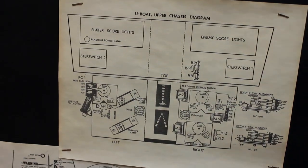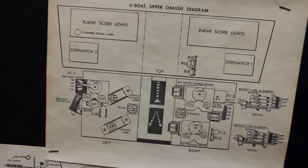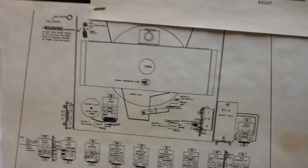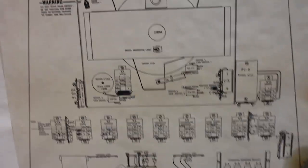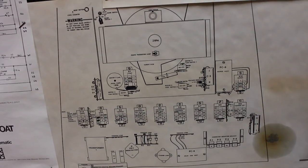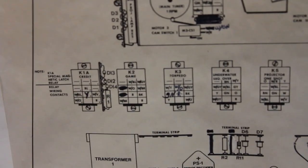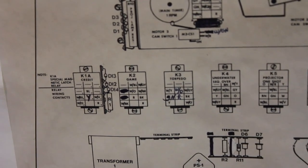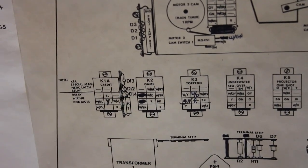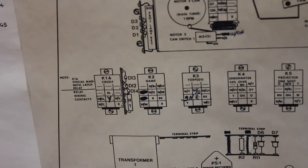This is the back panel from the game, and it shows various parts of the assemblies and how they go together. Some of the notations are scratched out. You can see that it's like they were kind of making it up as they went along, making changes and whatnot, and rather than printing off new diagrams, they just scratched out the wire colors and whatnot that they didn't like, and wrote in their own notations.